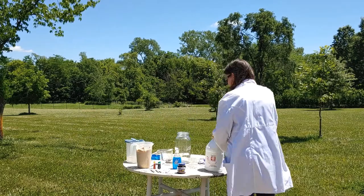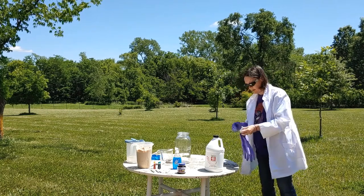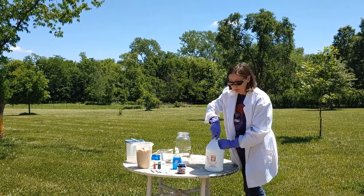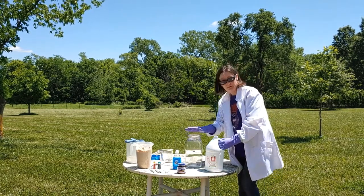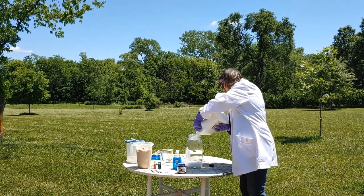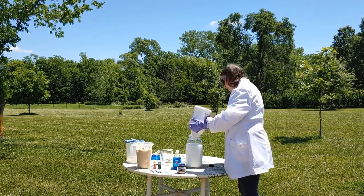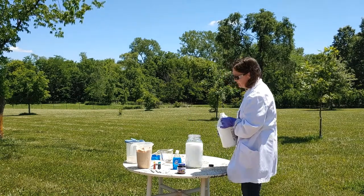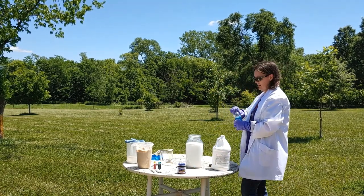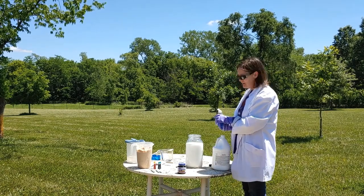All right, so then we come over here. Oh, we got to put on our gloves. This is the dangerous part. I'm not coming anywhere near this stuff without gloves. All right, here we go. We'll see if I made my jar big enough. Also, I have a jar here. This jar is glass, and I'll explain why. Because this reaction is going to get hot. Ooh. I don't know if I have enough room for all of this. All right, we're going to hold some of this back so I have room for all of it. This reaction gets hot, as I was saying, and I don't want to melt a plastic container.